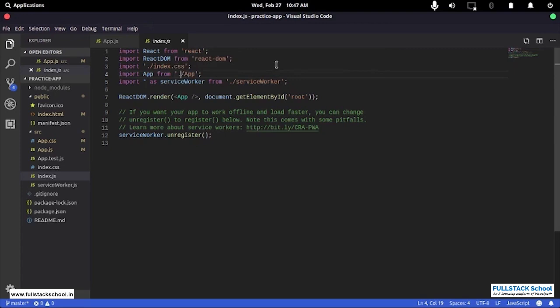Now this App can be three things. It can either be a JavaScript file, or it can be a JSON file, and there is another possible extension, but I'm going to talk to you about that later. Now if you want to import something else like CSS, then you have to be explicit about it.